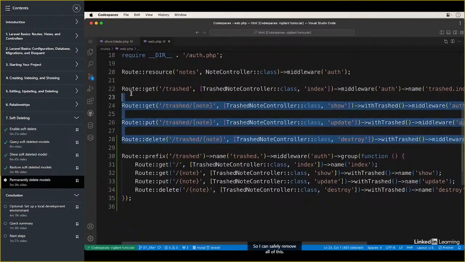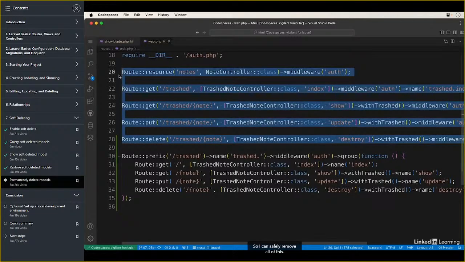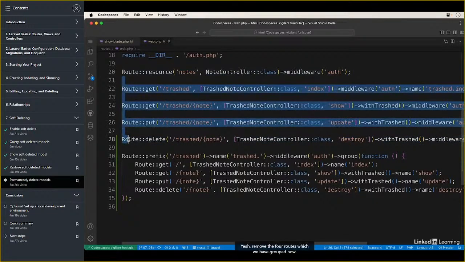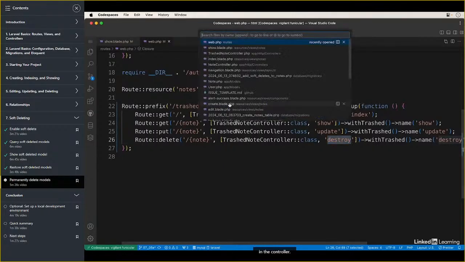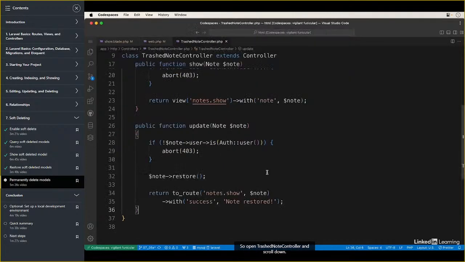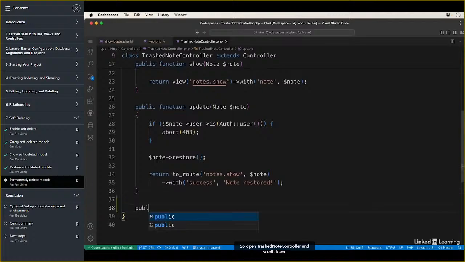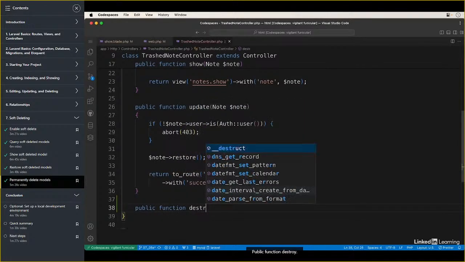So I can safely remove all of this. Not this, yeah, remove the 4 routes which we have grouped now. Great. The last thing we need to do now is add the destroy method in the controller. So open trash node controller and scroll down, public function destroy.